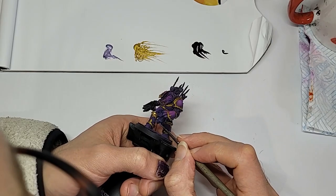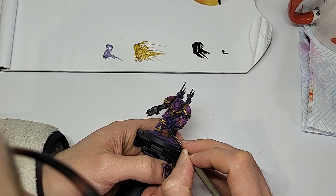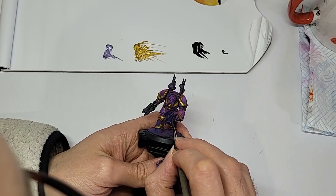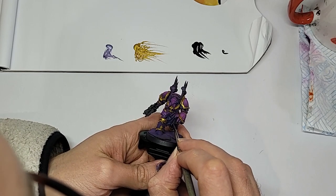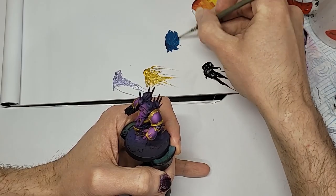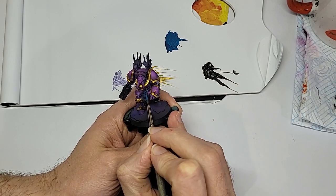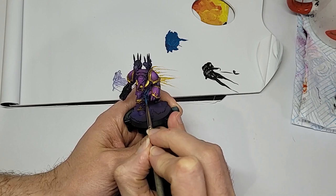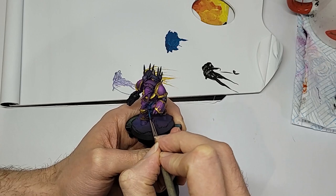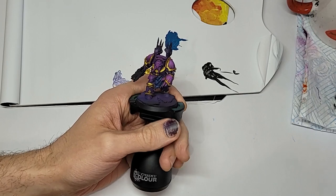Five more minutes on the silver bits using, believe it or not, the purpley Amethyst Alchemy from those Scale 75 sets — which reminds me, we need to explore colour relativity at some point too, but that list of videos I promised to do just keeps on getting longer and longer, so don't hold your breath. And then we can move on to our accent colour. That's going to be turquoise on this guy, which between the pinky magenta and the yellow gold gives us a nice balanced CMY scheme, although I don't hold too much truck with those complementary tertiary tetratic ideas, at least not as a colour scheme generator.